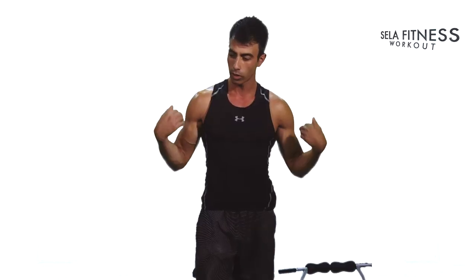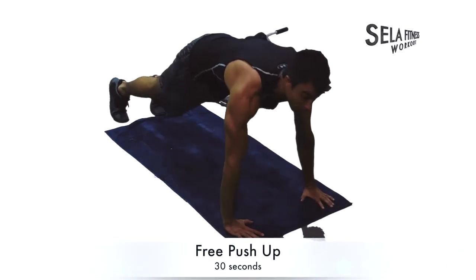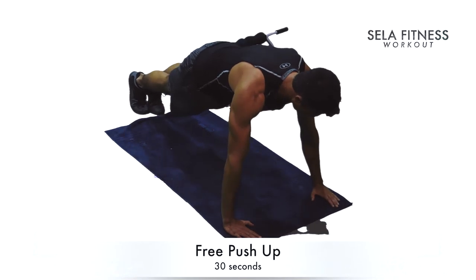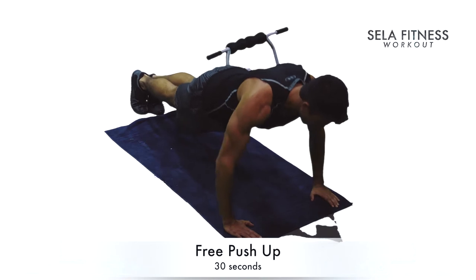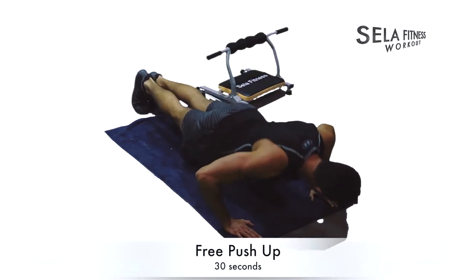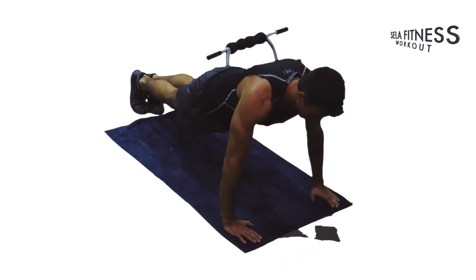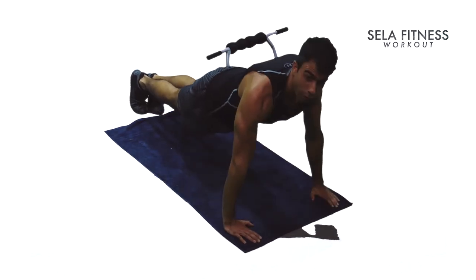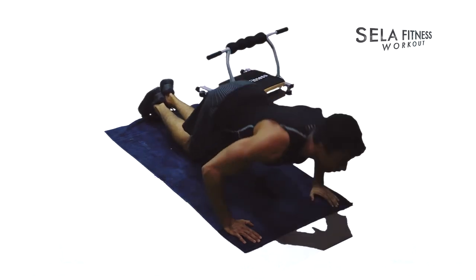Great. We are going to work our biceps really soon, but let's start with 5 slow push-ups. Going down to a push-up position. Hands shoulder wide, and one, two, three, four, five. If you find this exercise hard, you may use your knees and go like this.